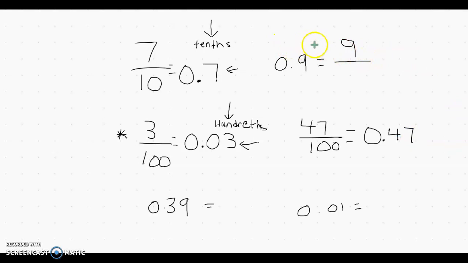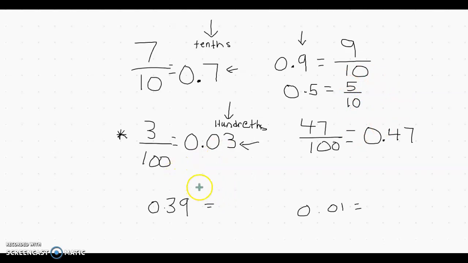Okay? On the worksheet, you might see some problems like this where it leaves the bottom, the denominator, empty. They want you to tell me, is it tenths or hundredths? If there's only one digit here, only one number after the decimal point, it will always be tenths place. Okay, so if it was, say, 0.5, which is read as 5/10, and they give you a 5, the 10 goes on the bottom.